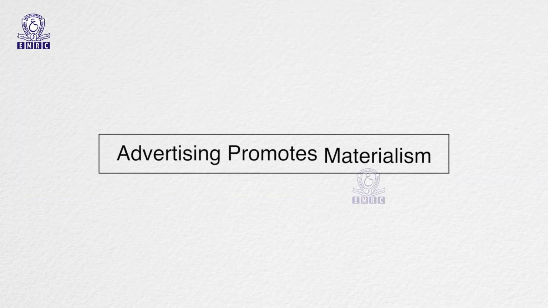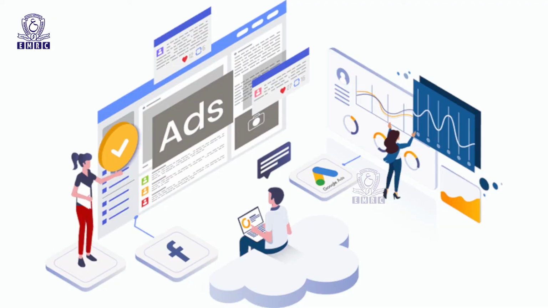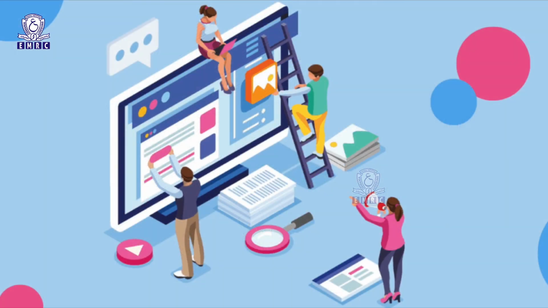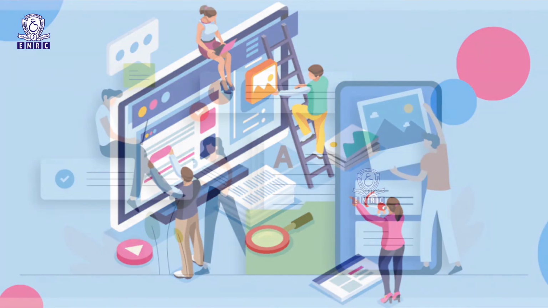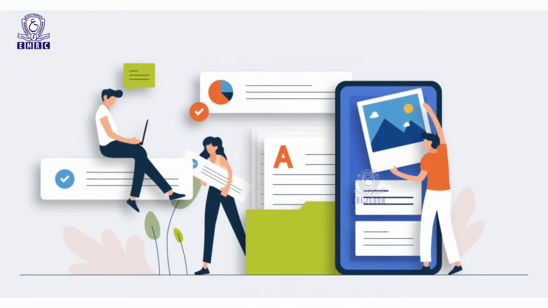Advertising promotes materialism. Materialism is a belief that certain consumer goods and services provide the greatest source of satisfaction in life. Advertising helps a product to be placed in such a way that it can promote status symbol, success, achievement, power, etc., which can encourage its demand and consumption. But the same can be harmful to society, as materialism tends to ruin people's relationships.